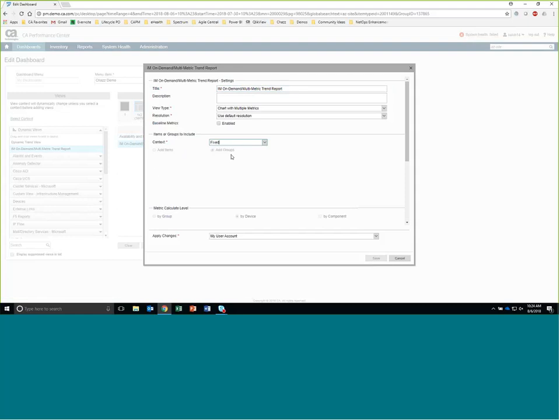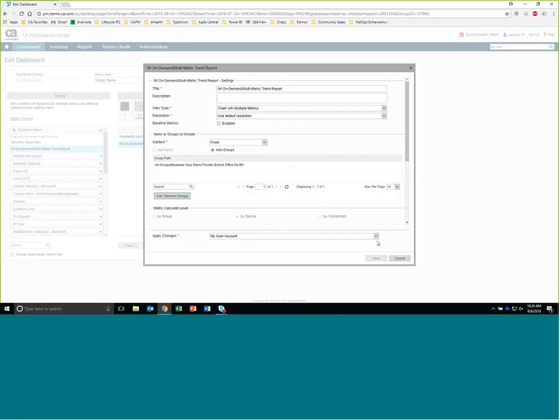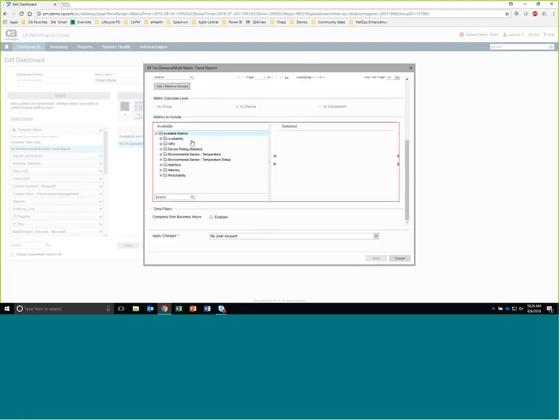So again, we'll take that fixed view. We'll go to our Add and Remove Groups, bring in the second group. And you do have to rebuild the view here, so I'll grab those same metrics.